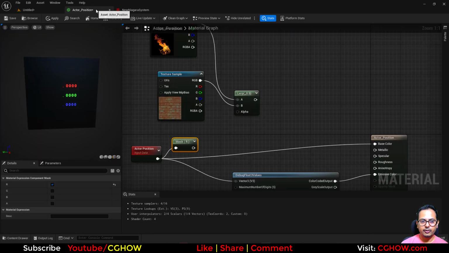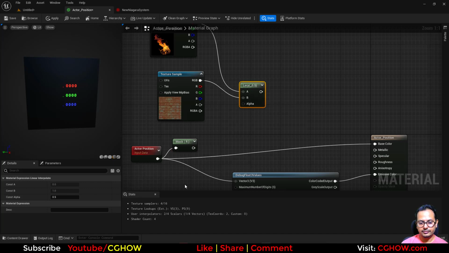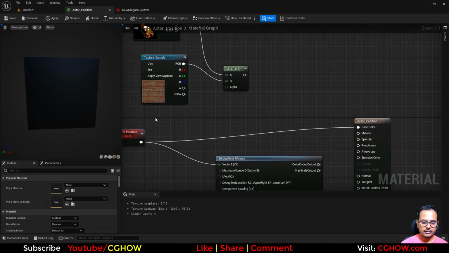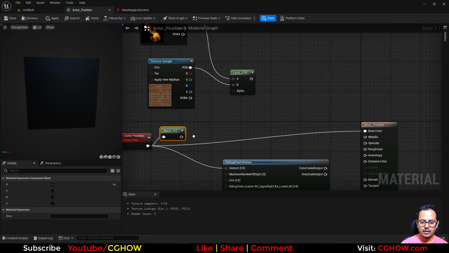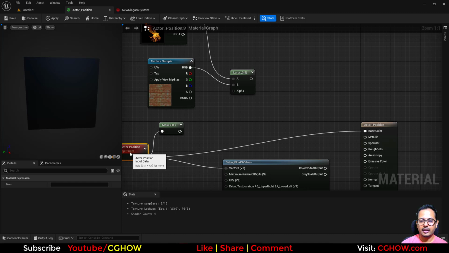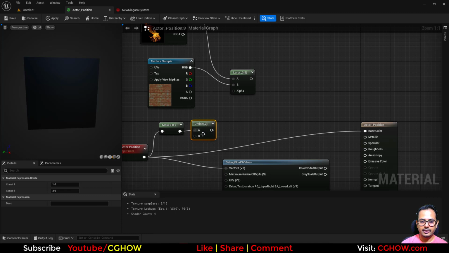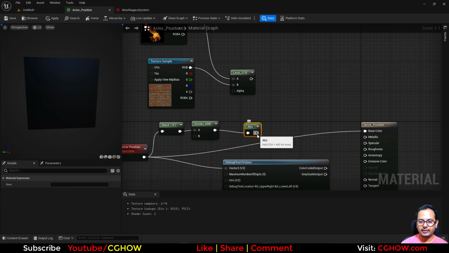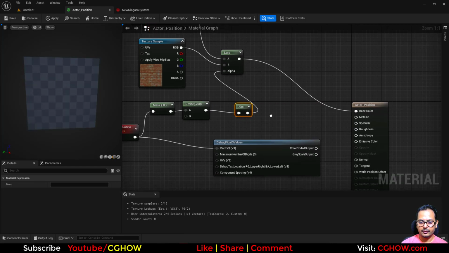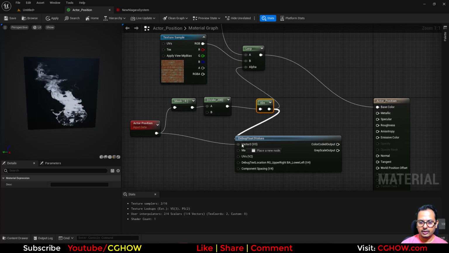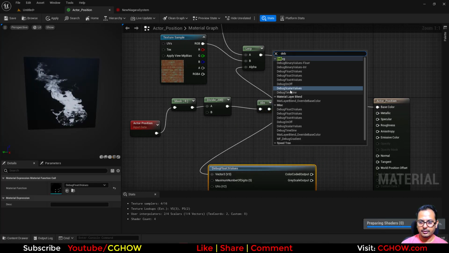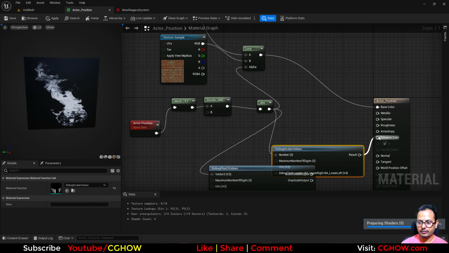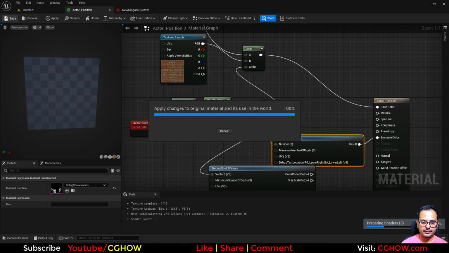But for the lerp, we need just 0 to 1. So what I'll do is, because the value can go higher than that, let's say I decide to work with a value of 200. I can divide that by 200, and then take the absolute so the value will not be negative, only positive, and connect it here. I'll also connect this one, not the debug scalar, because now we have just one value, and hit apply.